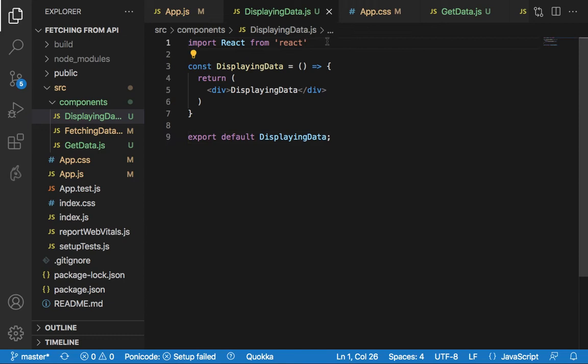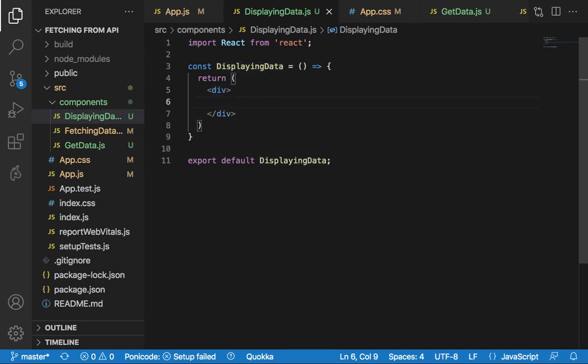Yes, this will work. And here we'll create a button.